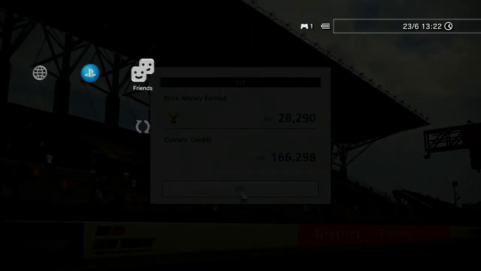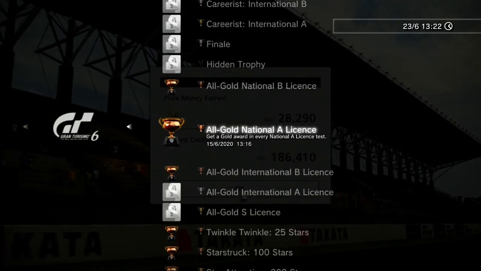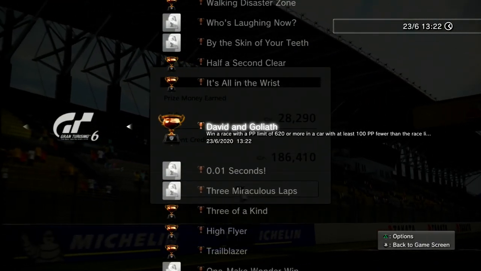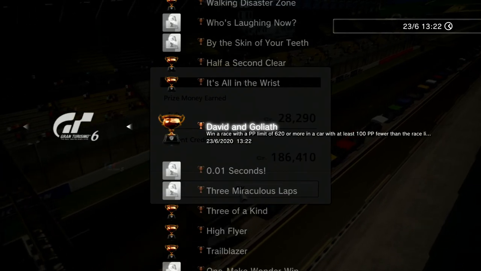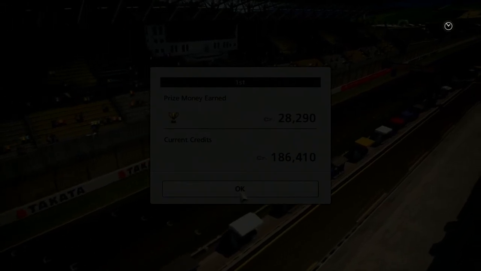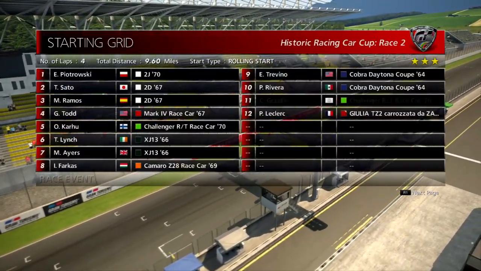David and Goliath. I wonder what that trophy is for. Does it say under PlayStation? No? Trophy collection. Gran Turismo 6. Where is it? David and Goliath. I'm looking for it. Here we go. Win a race with a PP limit of 620 or more in a car with at least 100 PP fewer than the race limit. Wait, so we are well below that. Oh, that is awesome. That is actually really cool. So we are actually miles off, which is probably why we're losing. That's awesome.